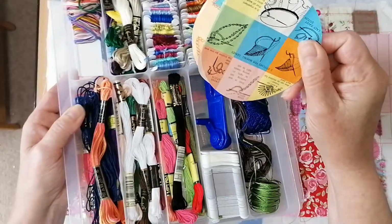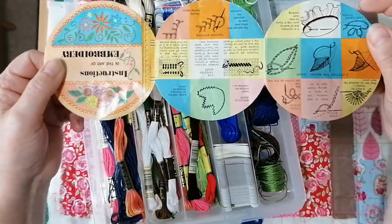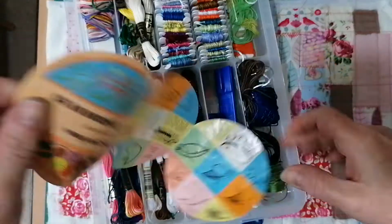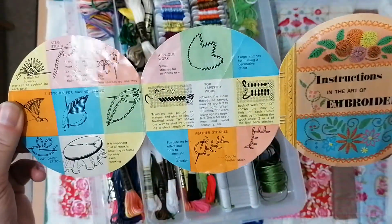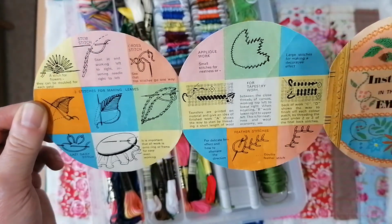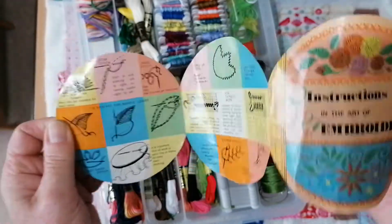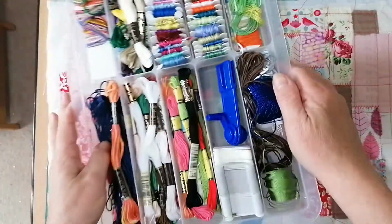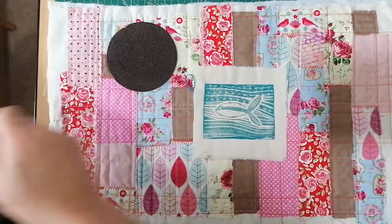That's a handy little thing. It's a little vintage card that just shows you those embroidery stitches. Get it out the right way for you. That does help, doesn't it? So I just keep that in there just to remind myself of some of the stitches. It obviously came out of a vintage embroidery something or other.